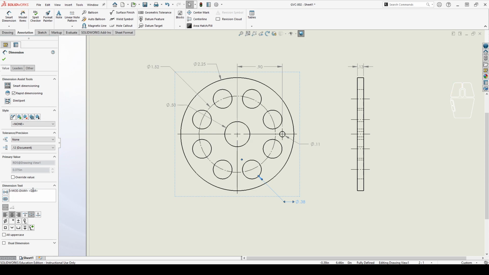So if we get in front of the diameter, we're going to just type 8 holes equally spaced. And a better way to say it is going to be 8 times, and we're going to put the equally spaced on the back end.